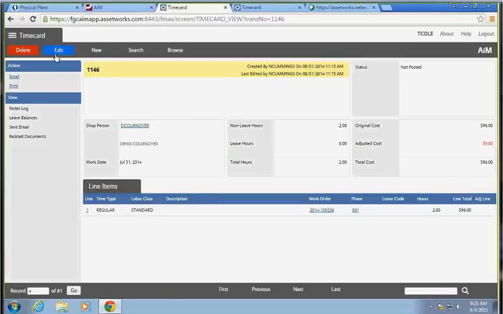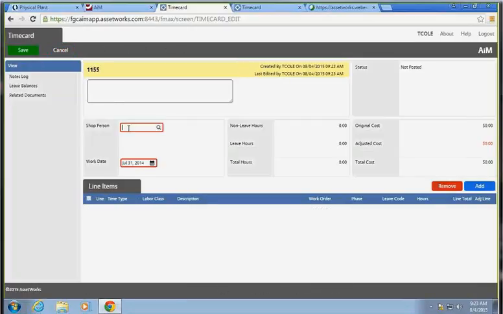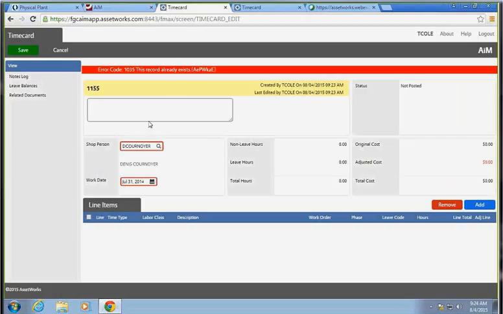So I click cancel, and I click new, and I use this person, and I choose July 31st, 2014 as an example. All right, and if I go to add line items, notice you may get this message, and it reads, this record already exists. All the system is telling you is that for this person, the time card for July 31, 2014 already exists.